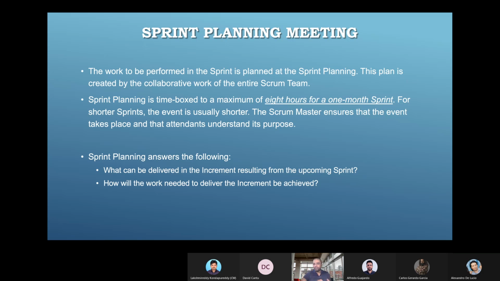And when we talk about the number of hours, if you have a sprint of 1 month, then we say maximum 8 hours. If you have a sprint of 2 weeks, then maximum 4 hours. You can break it down likewise. When we say maximum, it includes sprint planning meetings 1 and 2. And sometimes some product owners will club in, at least not the product backlog grooming, at least the sprint backlog grooming, in that.